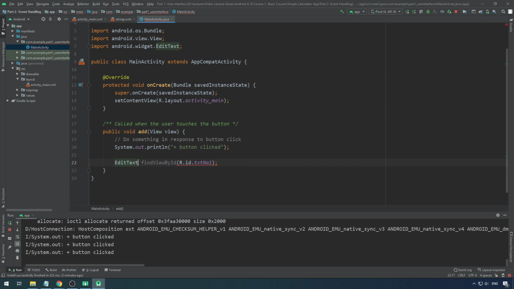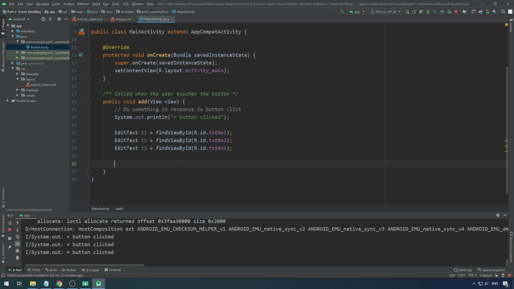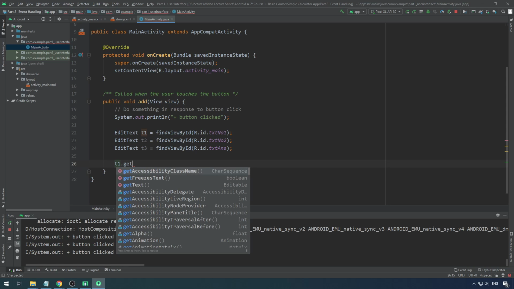That is the theory, right? So on an EditText object, let's say T1, just as an example. Let's do it inside this method. So EditText T1, and similarly R.id.txtNumber2, let's say T2, just for example. Then you access the third text box as well, because you need to display the result in that answer box. Let's call it T3. Now from T1, the text box, you need to get the text in order to add the numbers. But as you can see, when you call the getText method, it returns an Editable object. It's not returning a string.